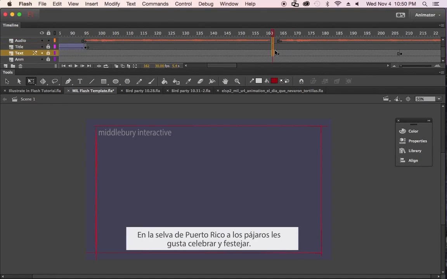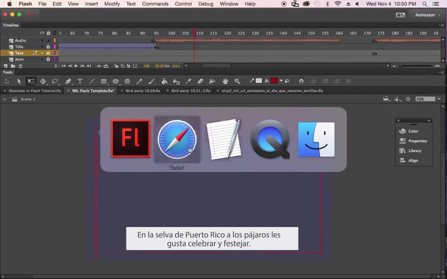So there's no set answer, but just give it some space to begin with. Then once you do your animation, you'll know how much pause you'll need after each scene or in between each scene. Good rule of thumb is, I don't know, about 10 frames when you're laying in the audio and the text, and then you can edit it later. All right, so you'll get all the audio, all the text.